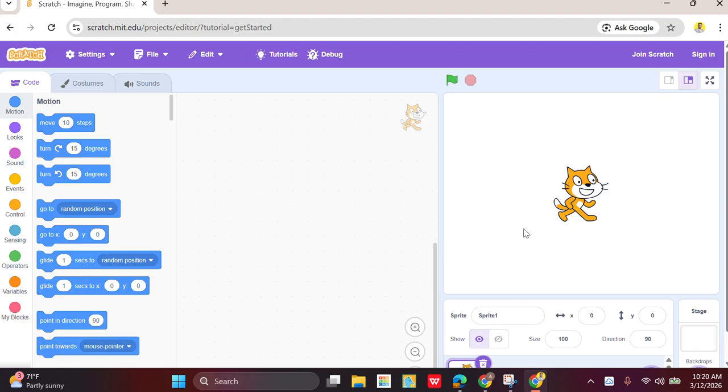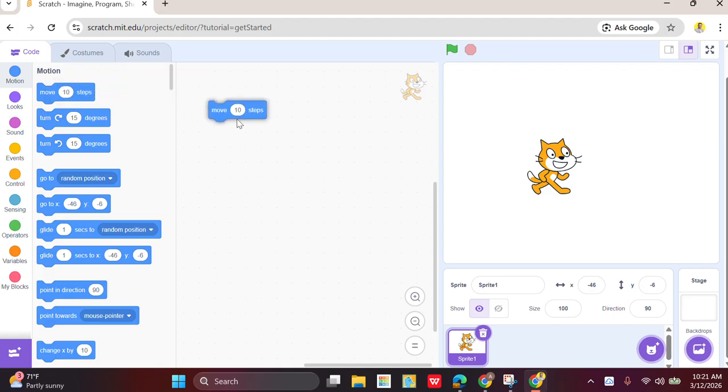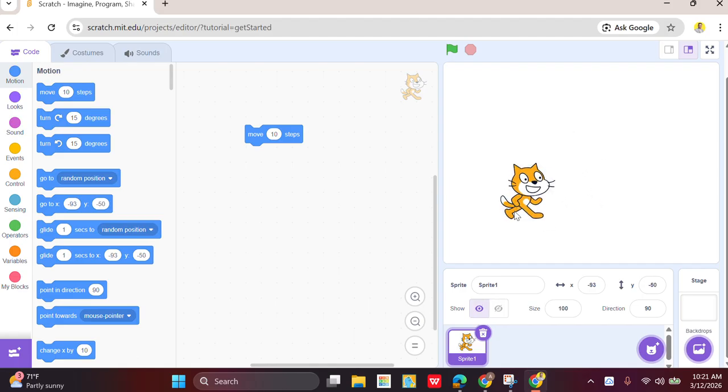We will basically start with this sprite. A sprite is the main character, and that character is controlled by the programming blocks that are over here, and we are going to drag these blocks to this window. This is our stage, this is the script that we are writing over here, and there are many tools that are going to help us. And this is the main character of this story. This is called a sprite. We can customize the sprite, and we can add many other sprites.